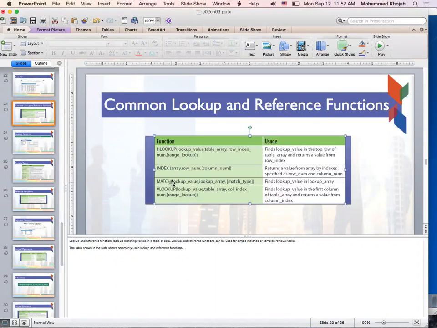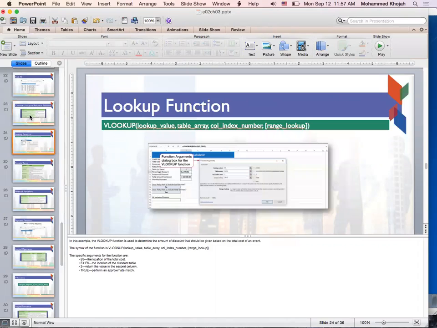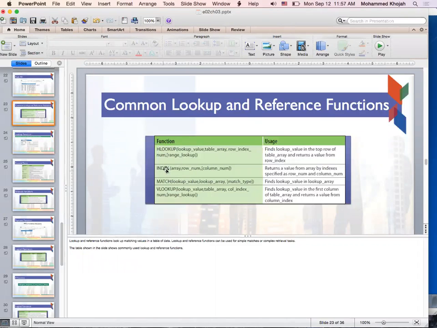Index and match is something similar, but we're going to talk about them in detail in Chapter 5. In Chapter 5, mainly, we're going to talk about VLOOKUP, index and match, and IF functions. We have something called nested functions in IF. So if something is greater than this, then you don't want to return a value, you want to return another function, which is an IF function. So you say, if this is greater than this, then do that. If something else is greater than that, then do something. So you can combine IF statements together.